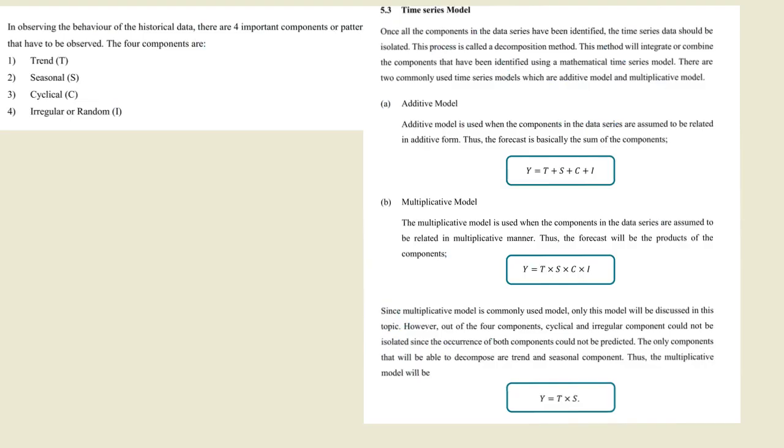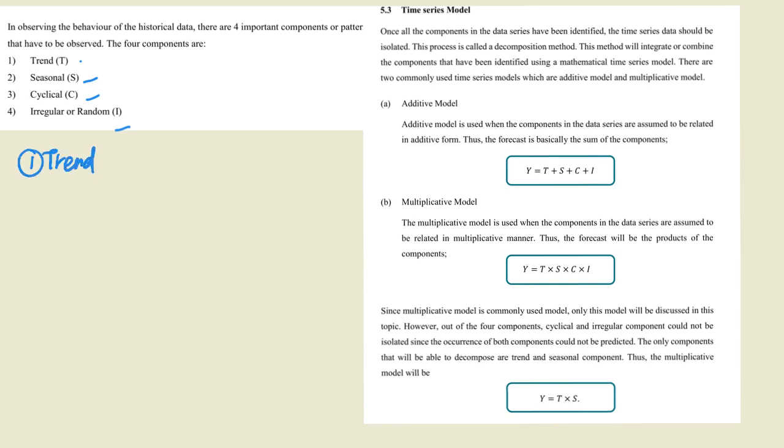In order for you to forecast any data that you have, first of all you need to know that for time series data, we have 4 different components that actually influence the data. The first one that we have here is trend, seasonal, cyclical, and then the last one we have irregular. So the symbols are T, S, C, N, I.